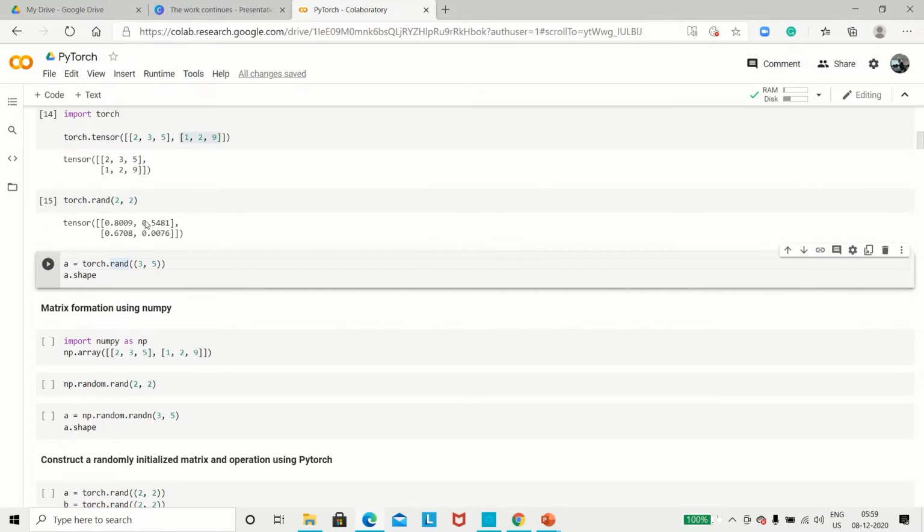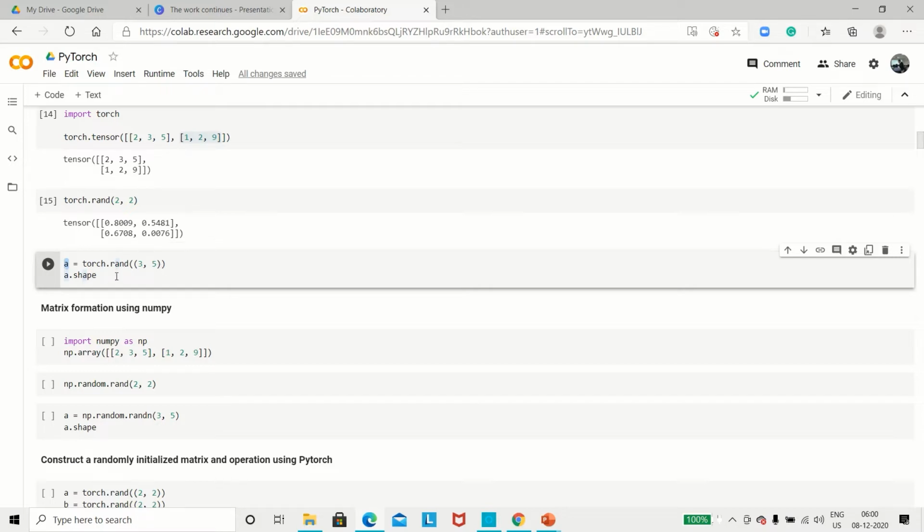Now suppose I'm creating a variable. As I told you above, a variable is something which stores a value. So I'm creating a variable a, and I want to store a 3 by 5 matrix with random values.